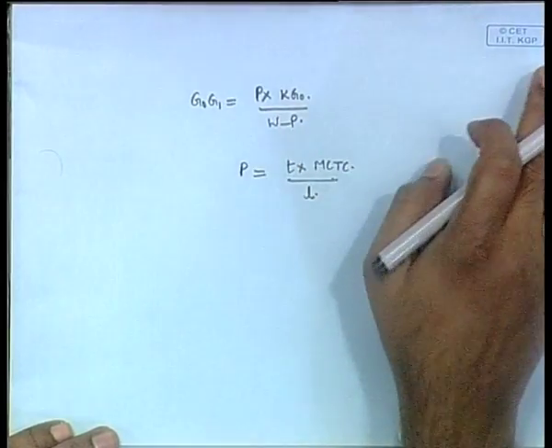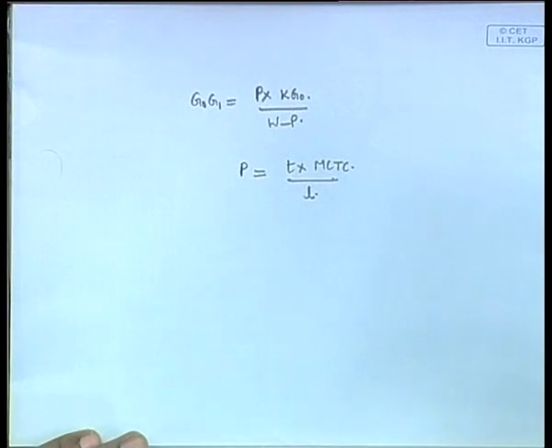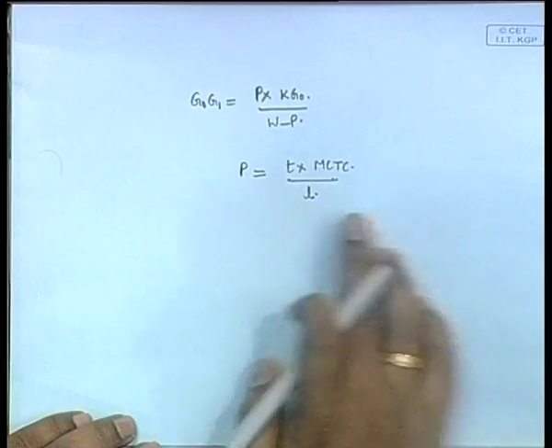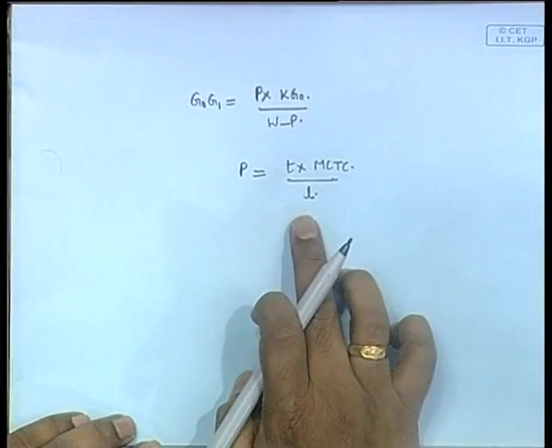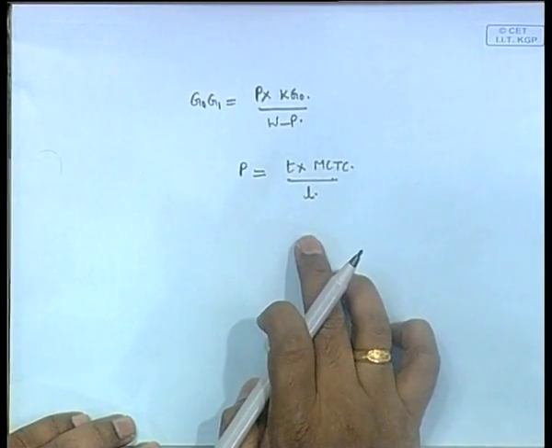What they have assumed here is that the ship trims like this, it comes and hits here, and then the trim becomes 0. So the change of trim is the current trim. That is how this kind of problem is done, when it initially comes like this, hits here and then sits down. So, the change of trim is equal to the trim, equal to T into MCTC by L. So, this gives you P.